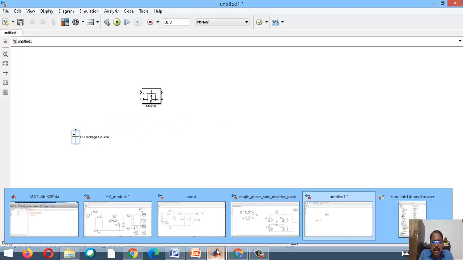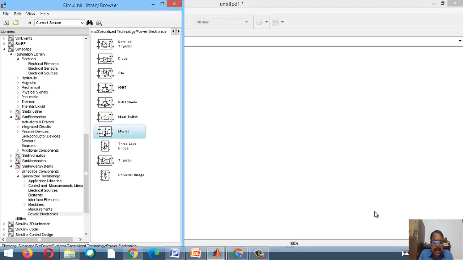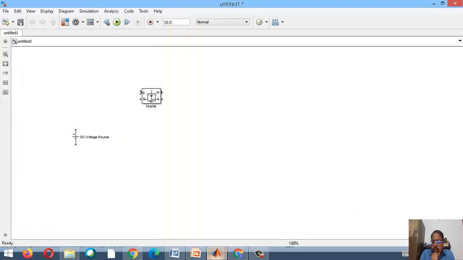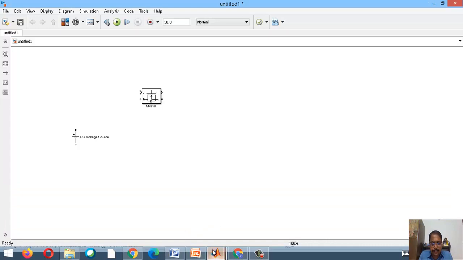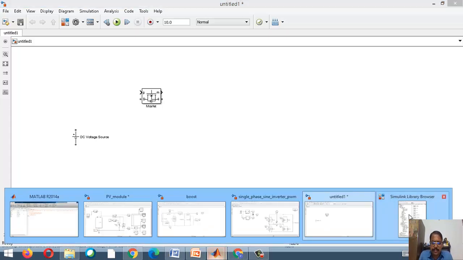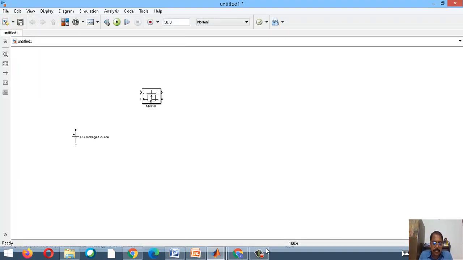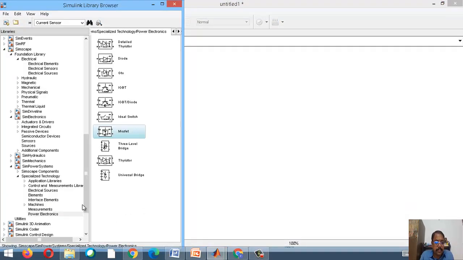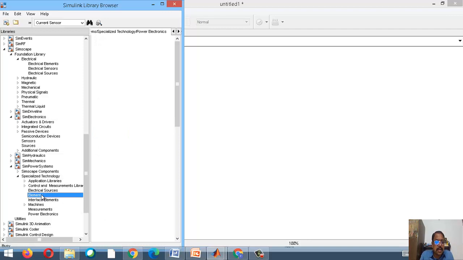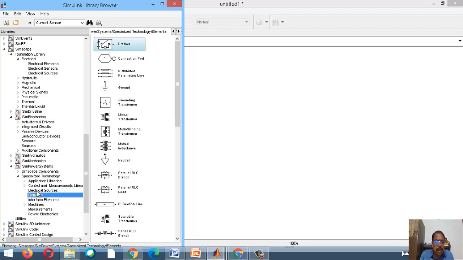Now I want an inductor. So for the inductor, if you see in elements, you will have RLC branch and RLC load.